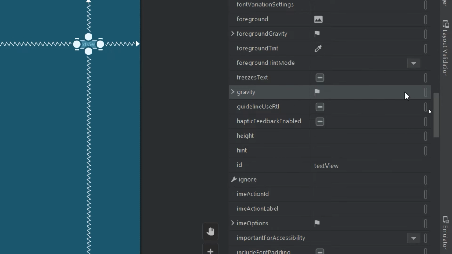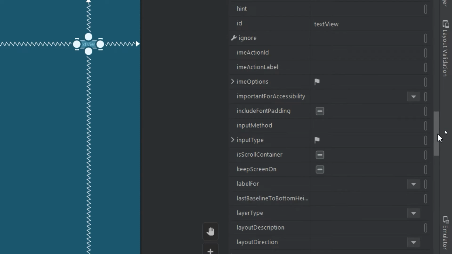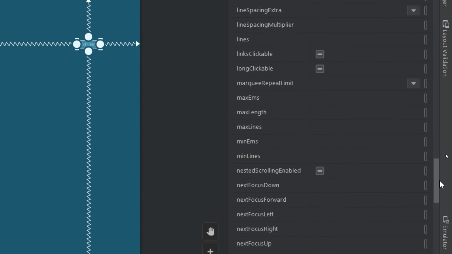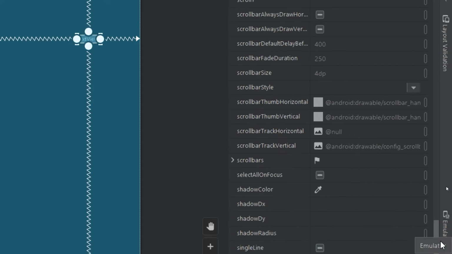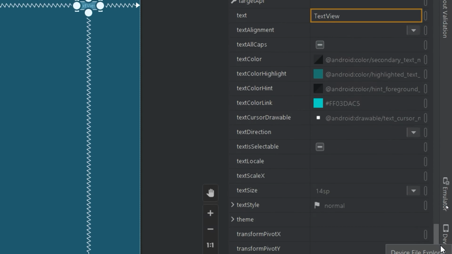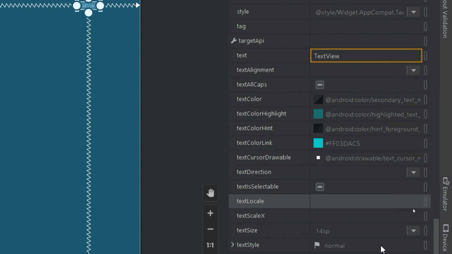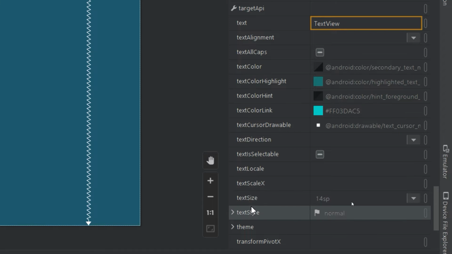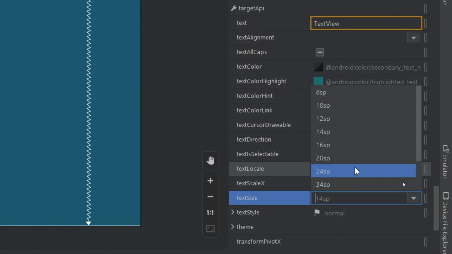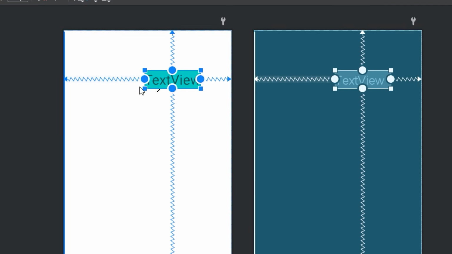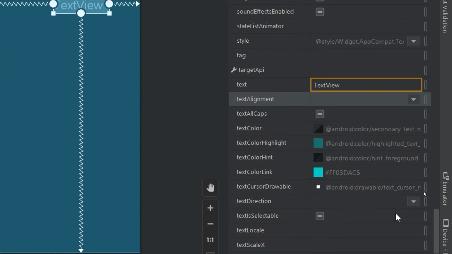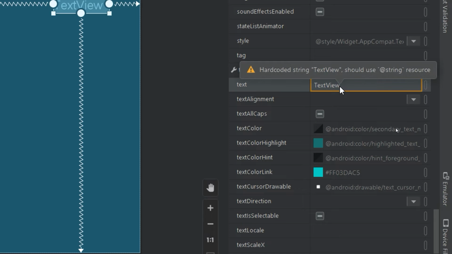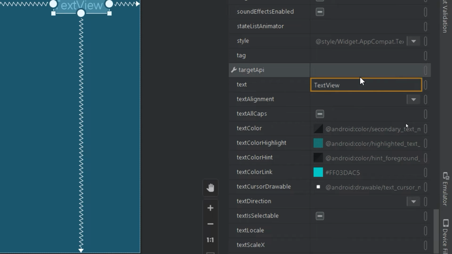You can see this gravity, which determines the text position. If you scroll down for the text, there are a lot of useful properties. Text size: you can change it to 34 sp. You can see that the size of the text view increases, so it determines the size of the text view.